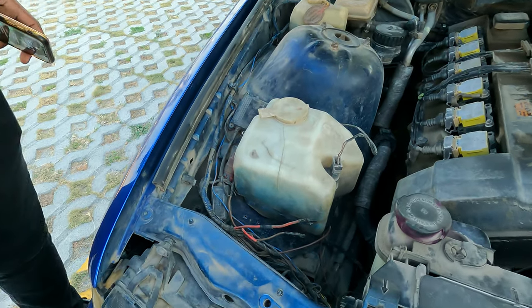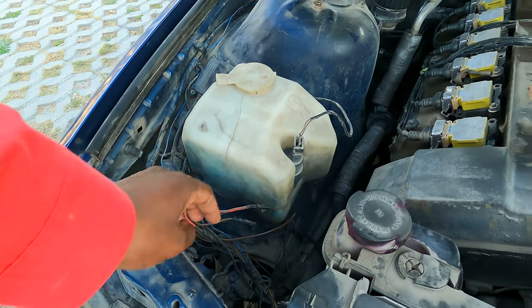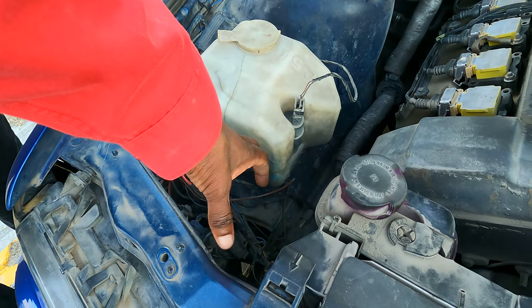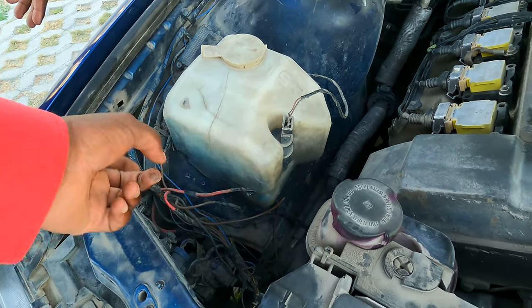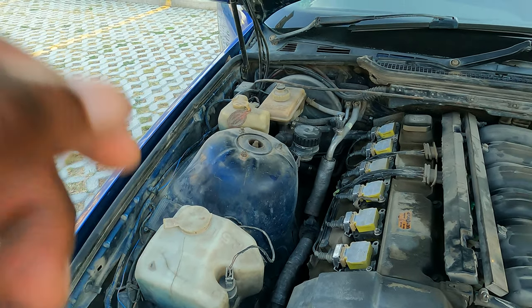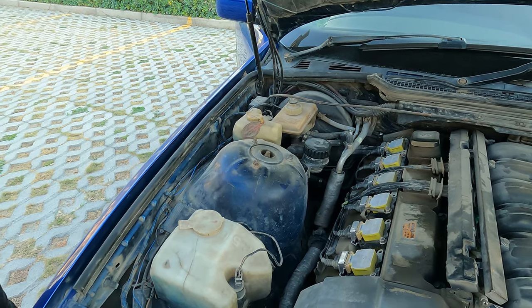So what I would do to check, to test whether this is the case, is use a multimeter. Measure to see if there is a potential difference: put the positive probe on any other grounded surface, and then see if anything happens when you switch on the air conditioning at that point.